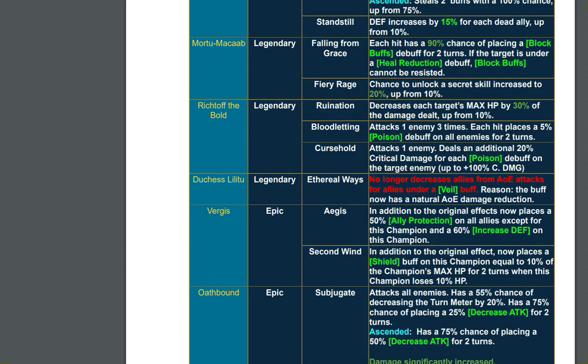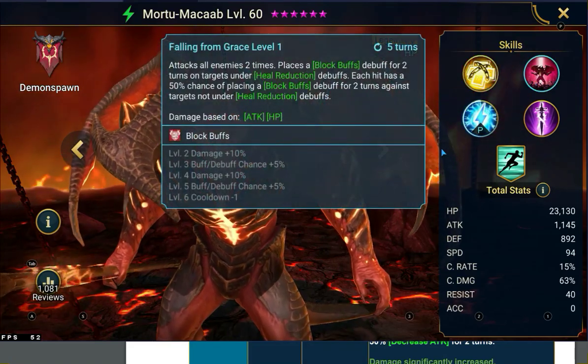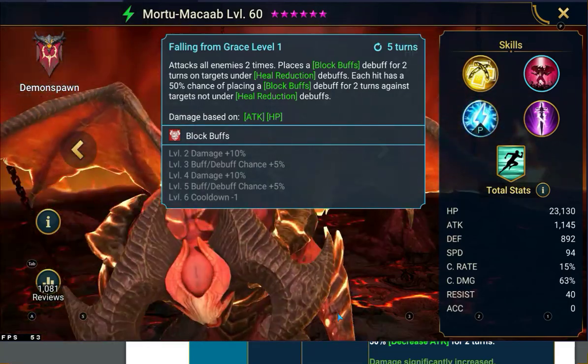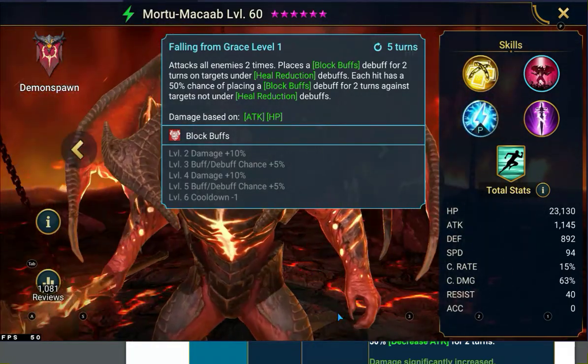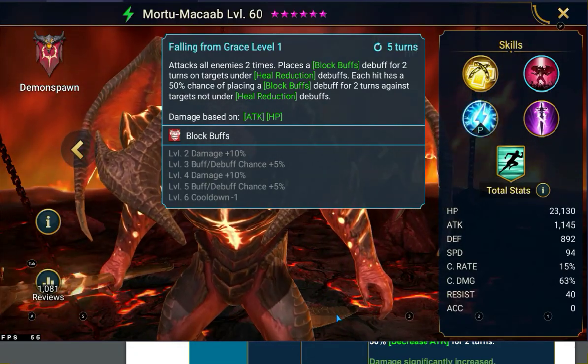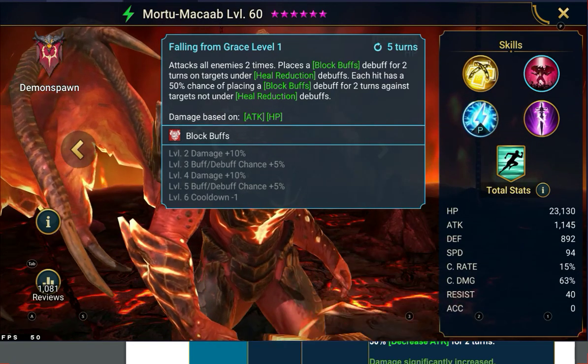Oh no, wait. Let's see, it's Falling from Grace, not Stigmata. Attacks all enemies 2 times, block buffs debuffs for 2 turns on targets under heal reduction. Each hit has a % chance of placing block buffs. So that 50% chance goes up to 90. Wow. Pretty sizable increase.